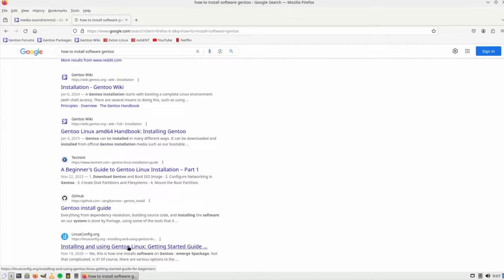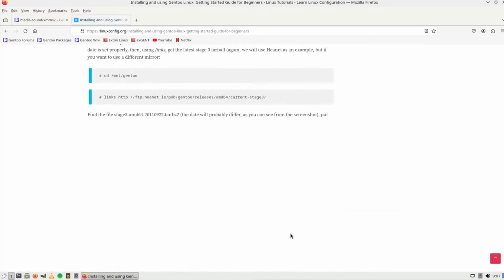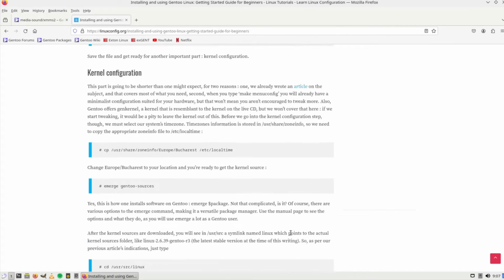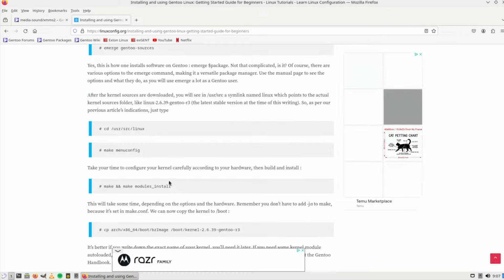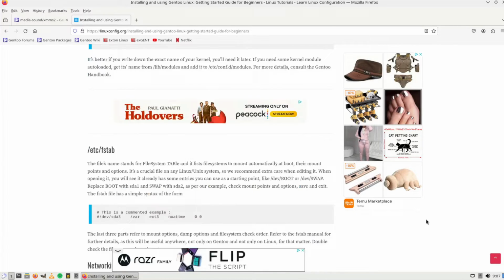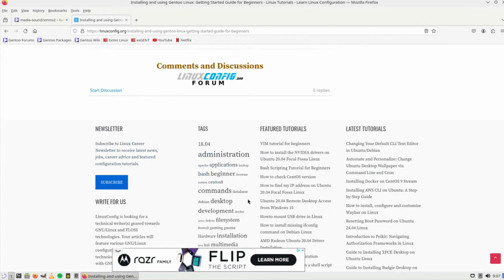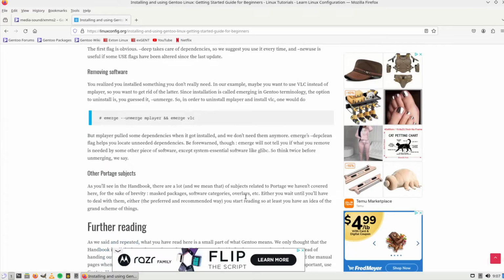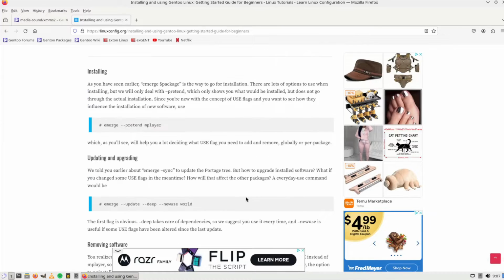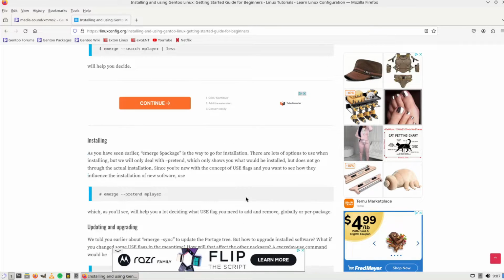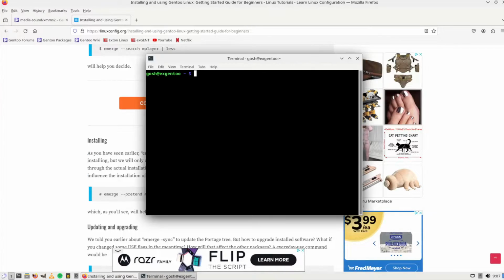Okay, something about here, the getting started guide. That's great. Okay. Now, unfortunately, at this point, one has skipped everything about sources, so that's not really going to help someone. And then someone's going to see this and go, oh, do I just emerge something? So, I'm a user, and I'm going to go sudo emerge.